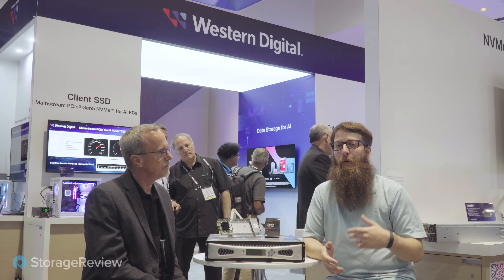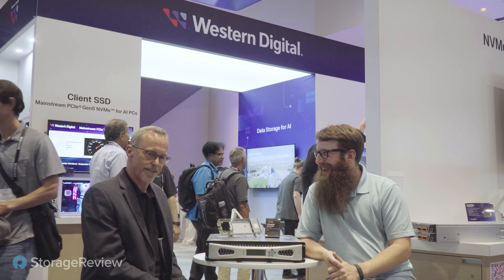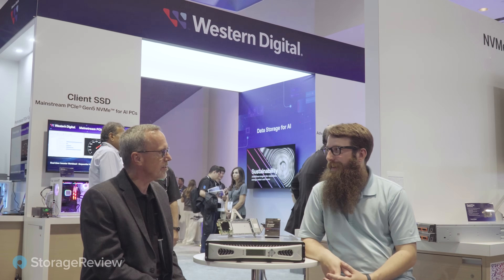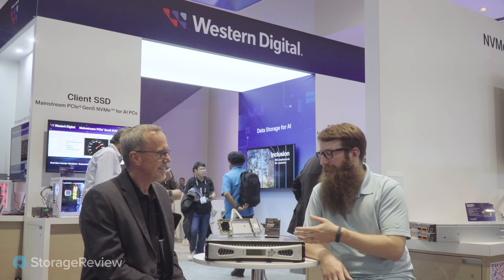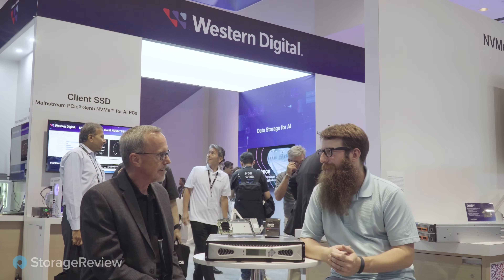To share a little bit more about what we've got going on with the OpenFlex and WD platforms as a whole, we've brought in Scott Hamilton from WD. FMS has been crazy, but we got a cool demo going on over here, and we enabled it with the OpenFlex. This is our stunt double — this is our data transporter — but we've got the OpenFlex over there. What do you want to tell us about it?